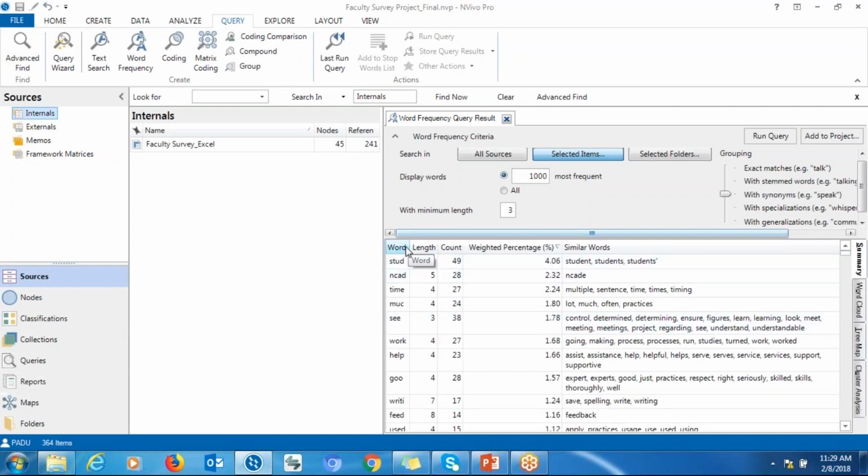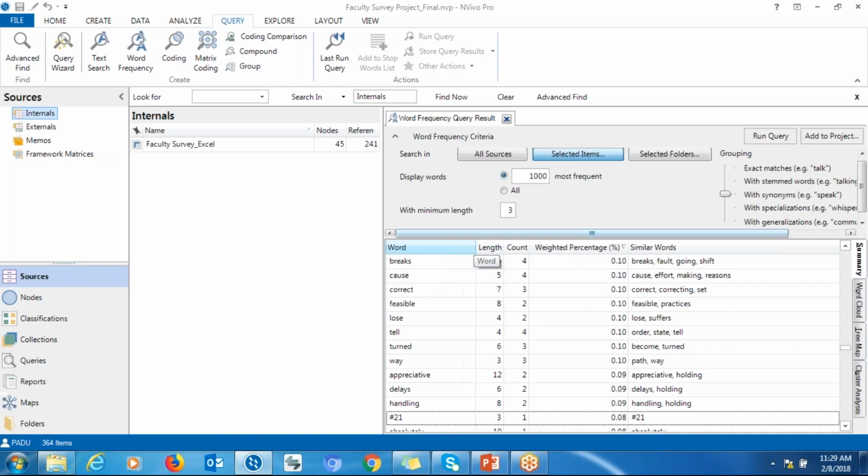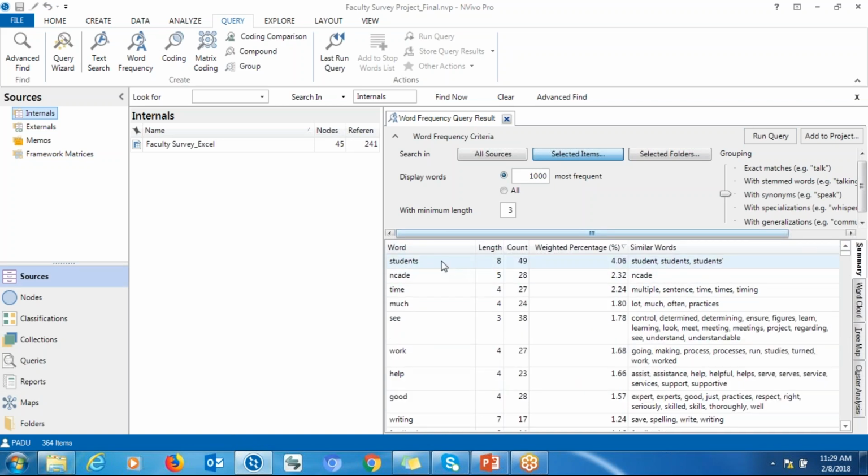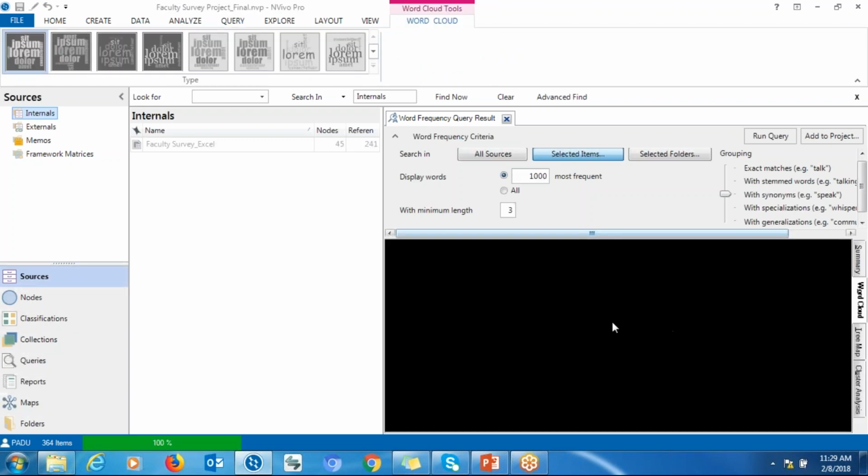So you can see that, let me pull this one here a little bit. You can see here that when we go up, participants talk about students 49 times. They talk about NK 28 times. They talk about time 27 times, right? And then when you click here, you can see that it gives you the word tree.